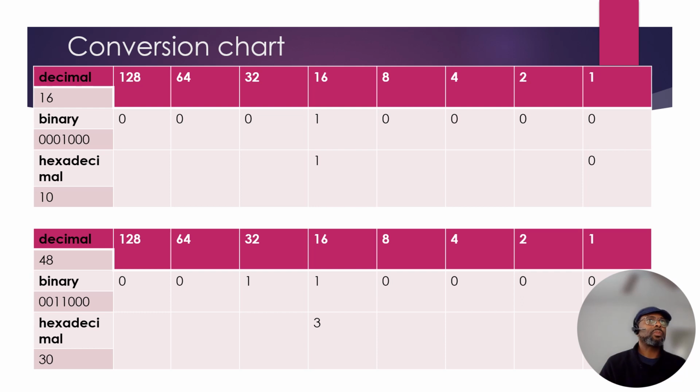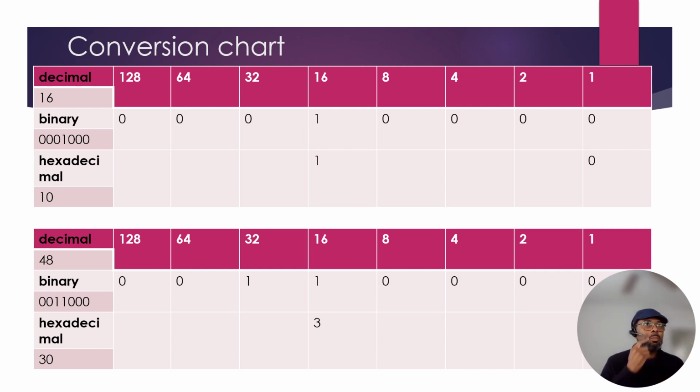And so for hex, since you only use 2 characters or 2 slots, the 16 slot and the 1 slot, or the ones place slot, think of them as places. So you've got the 16th place and the ones place. In this case, you take the number 16 from decimal and say 16 divided by 16 is 1. So you get 1 in the 16th place to make 16. And then in the ones place, there's nothing left. There's no remainder, so the next slot is 0.